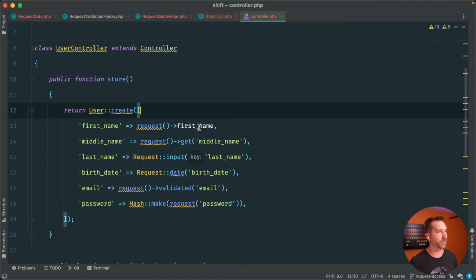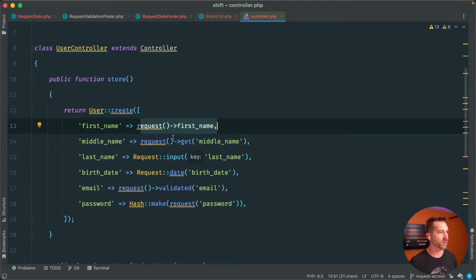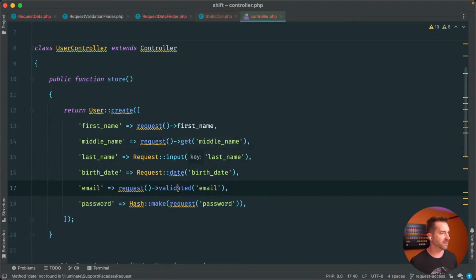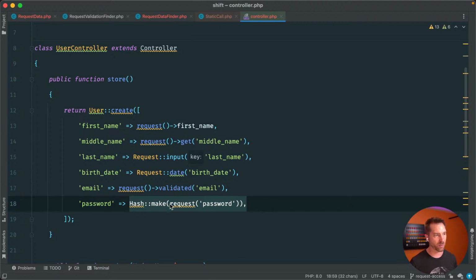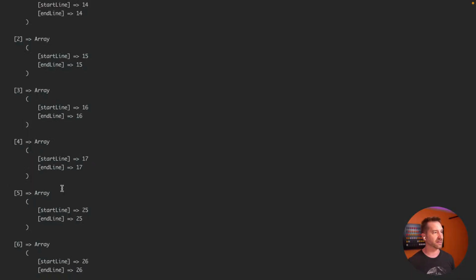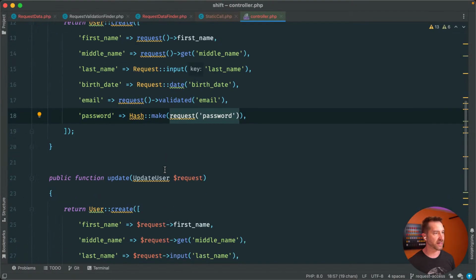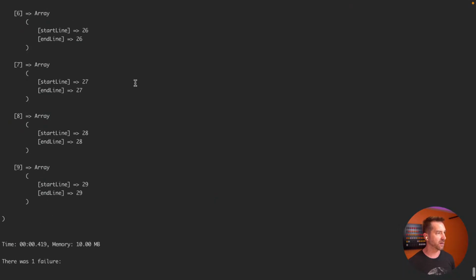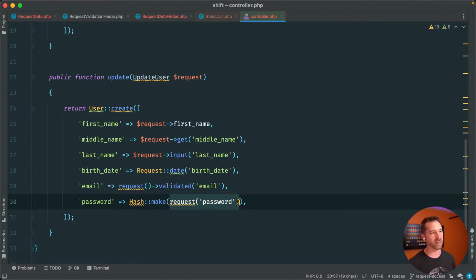So it's saying it found something on line 13, boom, 14, boom. Let's see, 15, 16, 17. Now look, it did not find that one, and this is a direct access as a function call, calling the helper with a parameter. So we knew that we were missing that case, so that makes sense that it did not find line 18. It jumps down to line 25, 26, 27, 28, 29, and it's missing 30, again, because it's a direct function call.